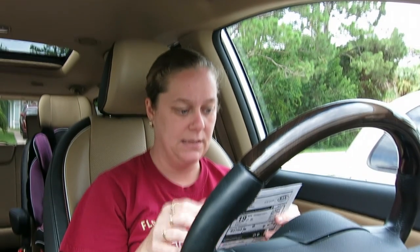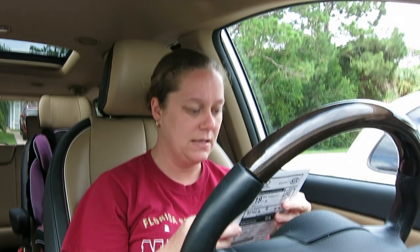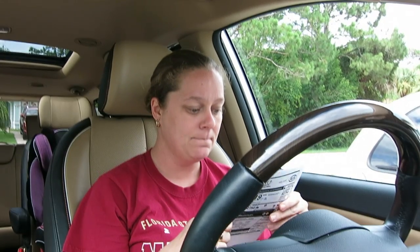Okay, safety. Dual front advanced airbags, and I think we counted like 9 airbags in this, which is excellent. Front seat mounted side airbags, so there's side airbags as well. Full length side curtain airbags for all 3 rows. So all 3 rows have side curtain airbags, which is great. Super, super safe. Brake assist system, and anchors and tethers for children, for the LATCH, like for car seats, which makes it super easy to install a car seat, quick and easy.